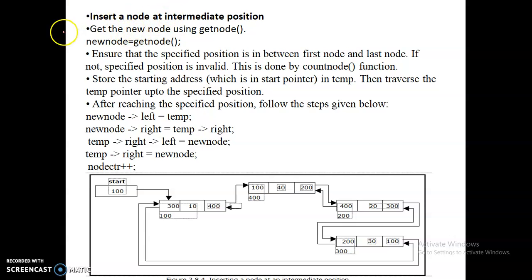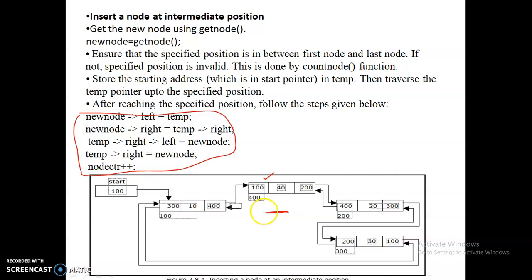These are the 4 changes we need to make to insert in the middle. I will take a position at which to insert a new node. Until the position is reached, we move one node at a time, and when we reach that particular place, we add our new node. This is our new node, and this is the position where we need to insert it.